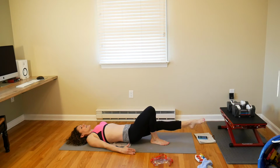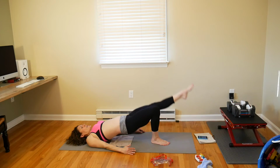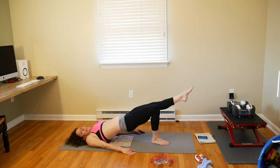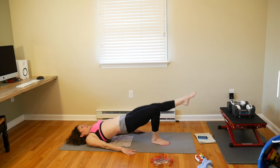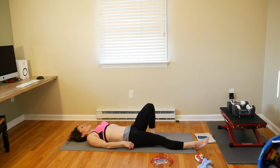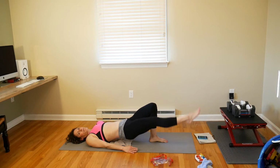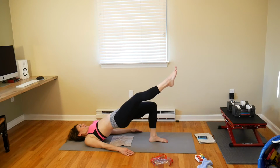Point that other foot. Work through that whole leg if you're pointing your toe. You want to get nice long lean legs. Work on squeezing those muscles even when you're not really working that leg. Oh my goodness, I can totally feel that in my glute. Okay, switch legs. Long lean legs. Nice round booties. That's what we're working on here. Also strength, range of motion, endurance.